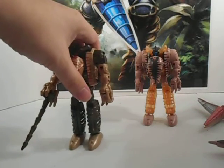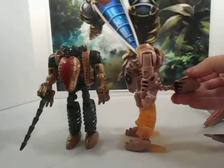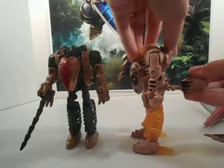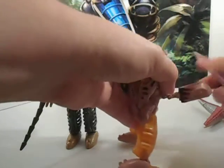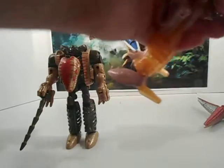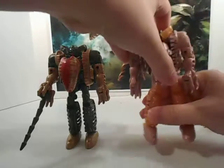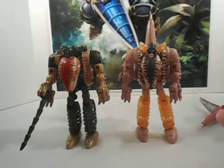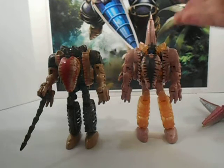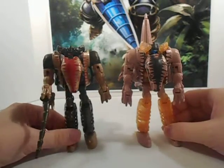But I did notice something that I forgot to mention in my previous video with this Dinobot, but I will go ahead and show it off on this one as well. You can keep his little tail butt piece down and put his tail back in place, and you can still keep him in robot form, and you got a little storage area for the weapons if you don't want to have him holding them. I mean, it does kind of look bad, but if he's in the background, you probably won't really notice it. But still, a nice little tidbit there.